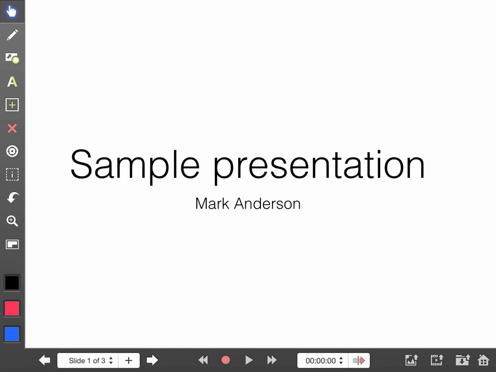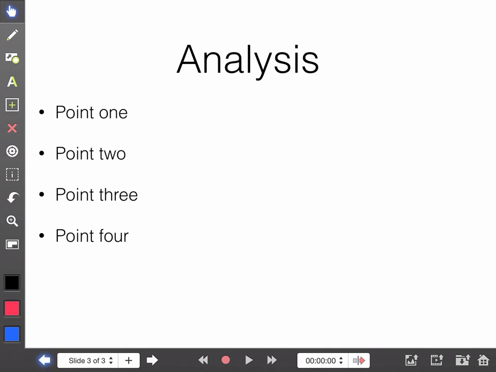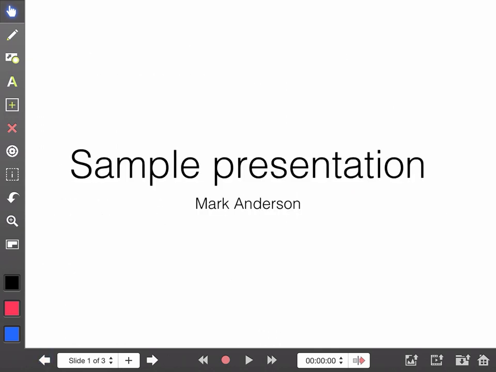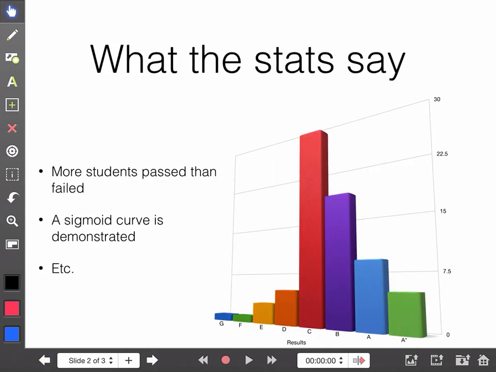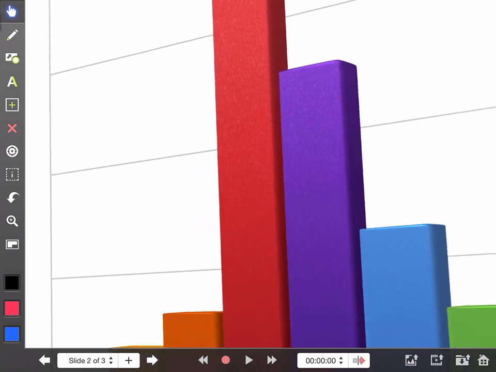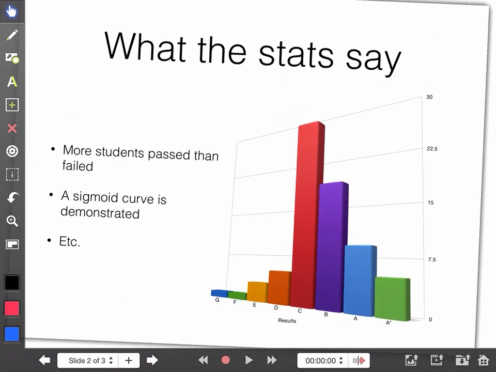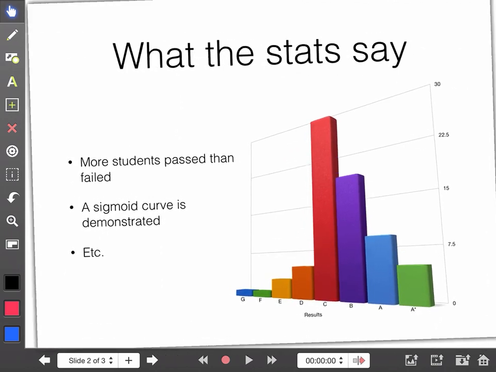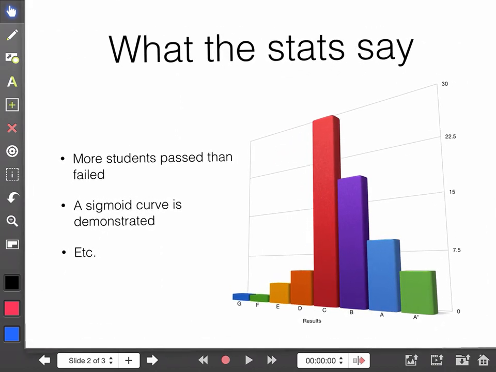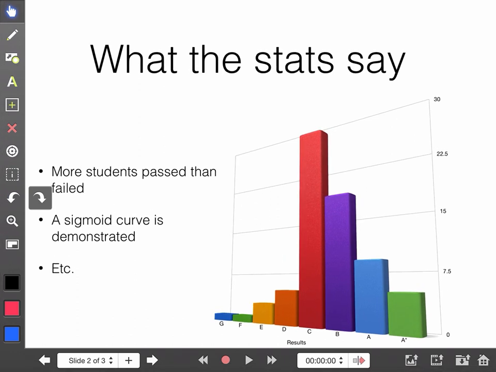So they're all there now. We can move from one slide to the next using the arrows at the bottom as well. And remember, as I said, I chose to use the PDF option, and the quality on that 3D chart that's come through is really quite high. If I was to zoom in on that, you can see it's still of a high quality. So I'm just going to put that back round and reset it. Actually, the undo option should do that for me. There we go.